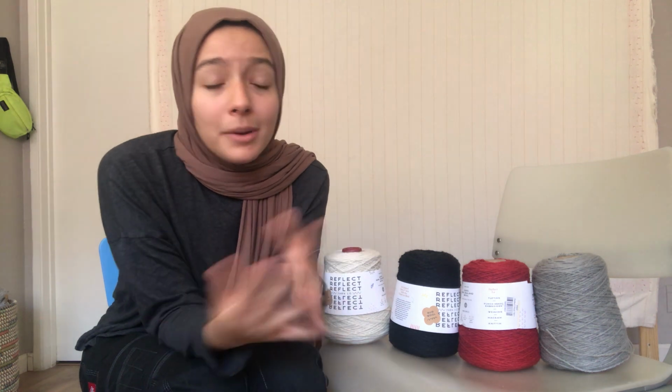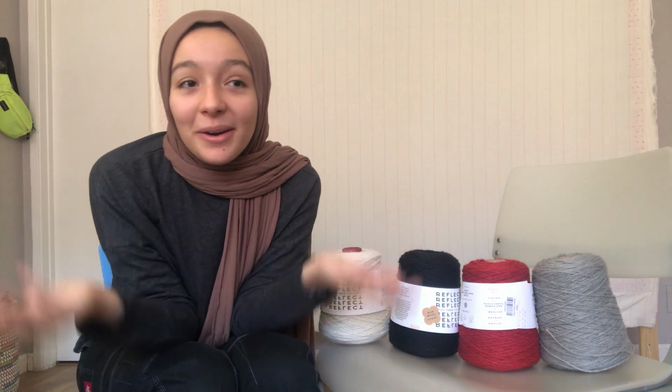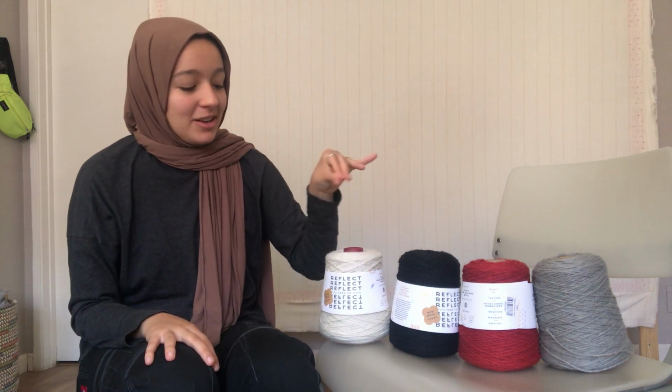And Joann's and Michael's, they got these really good coupons and discounts all the time. So no shade to anyone who uses acrylic. Just if you have the money to try wool one day, you might like it. And it's ethical, sustainable, biodegradable. That's awesome. So I'm super excited to be able to show you guys what it's like to work with it. So without further ado, let's tuft.